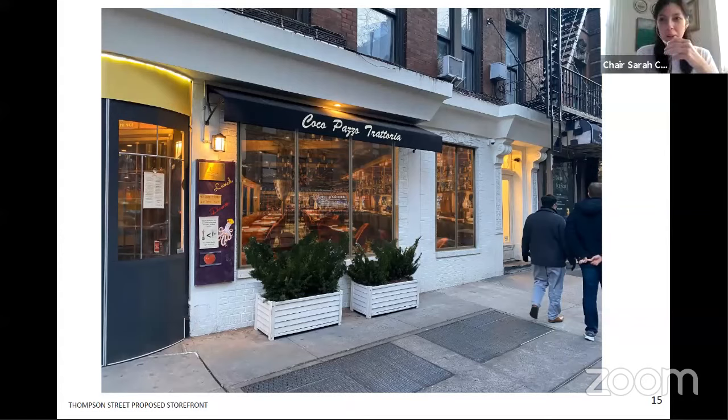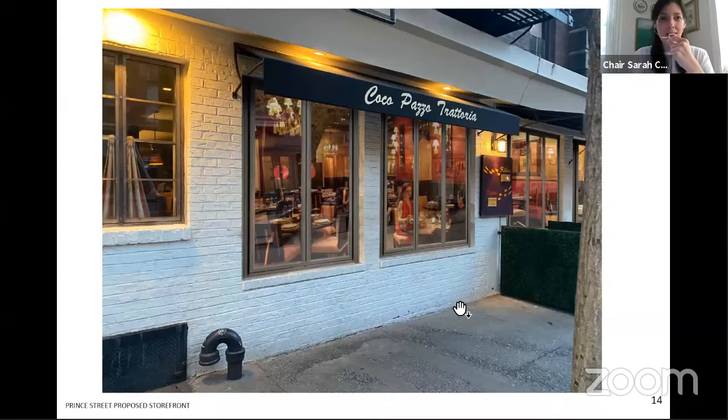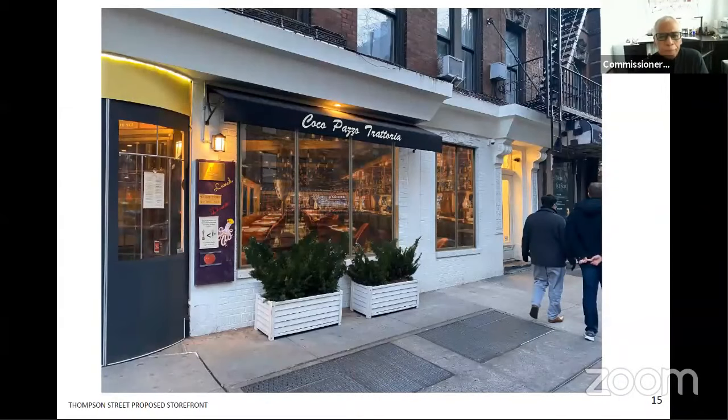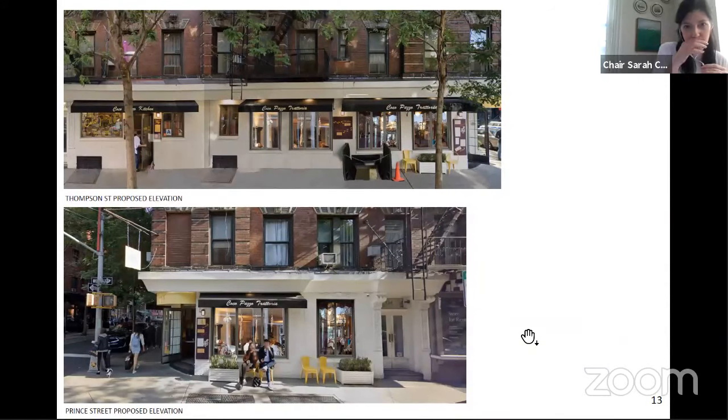Okay, thank you. All right, and commissioners, if we don't have any final questions, then I think we should move to close the hearing. I'm starting to unmute you all so we can do that vote. Commissioner Chapin, would you make a motion to close the hearing? Motion to close the hearing. Commissioner Jefferson, would you second that motion? I second. Okay, all in favor, say aye. Aye. Aye. Aye. Any opposed? Okay, so the hearing is closed and we can begin our discussion.